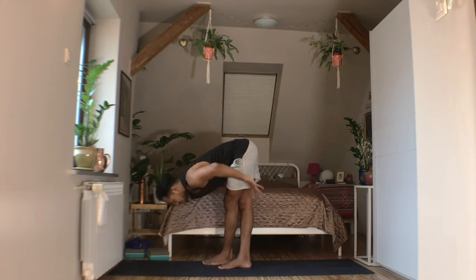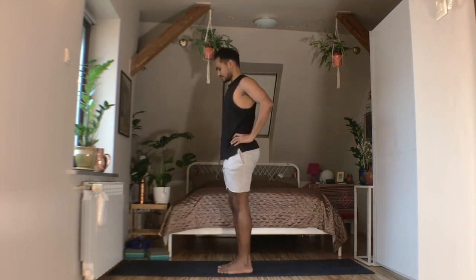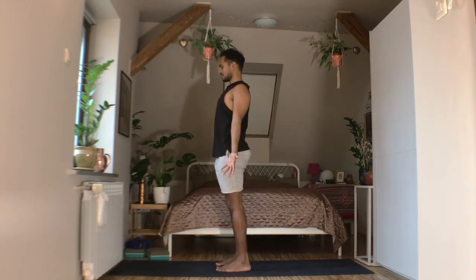Inhale, come up. Gazing at a point, hands to your hips all the way up. Exhale and release your legs. Feet hip width apart, Tadasana.